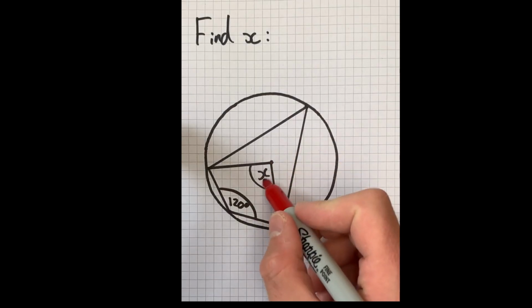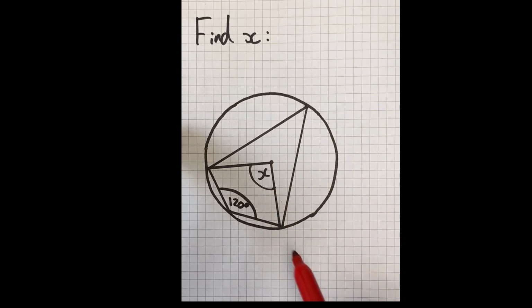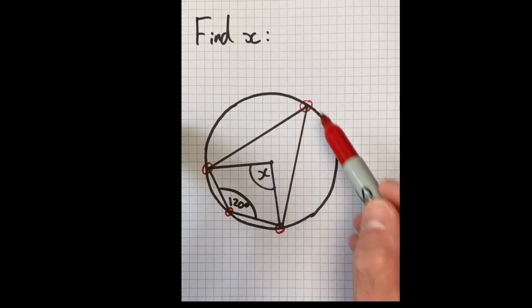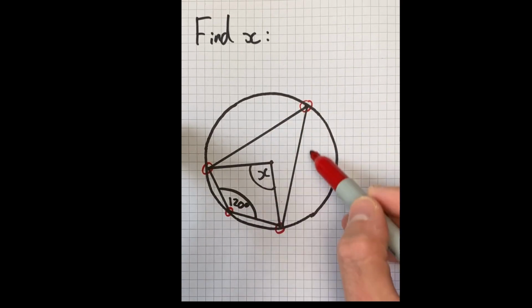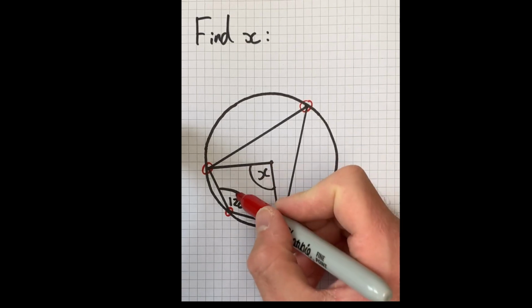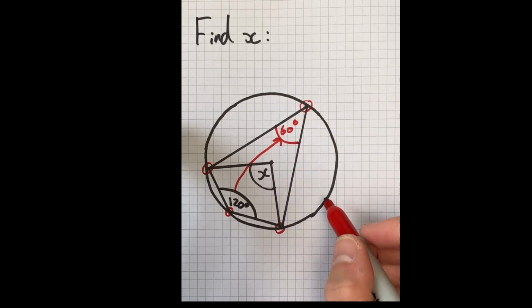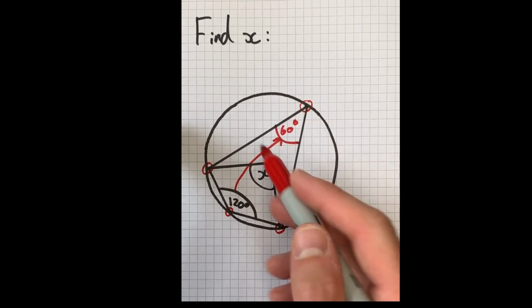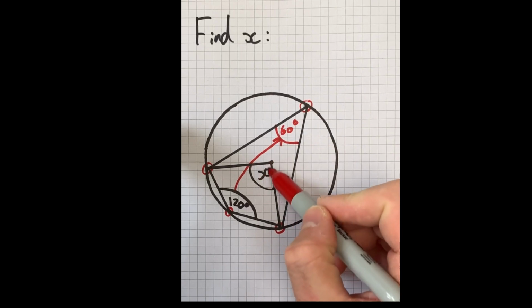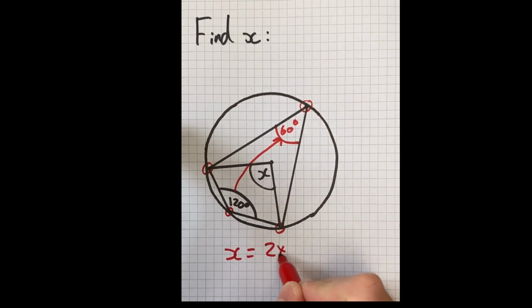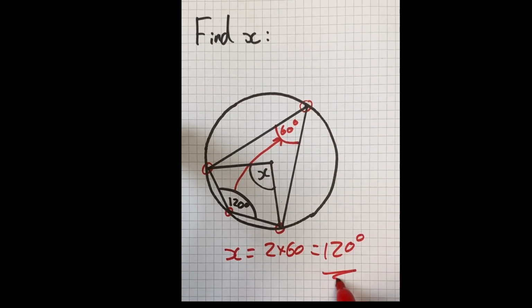In this question we have to find the angle x here. We can do this by first of all noticing that we have a cyclic quadrilateral on this diagram. A cyclic quadrilateral is a shape where all four of the straight sides touch the edge of a circle. Opposite angles in a cyclic quadrilateral always have to add up to 180 degrees. So we know that this opposite angle up here must be 60 degrees. Then we also know from circle theorems that the angle at the centre of a circle is always double the angle at the edge. So x must be equal to 2 times 60, which is 120 degrees.